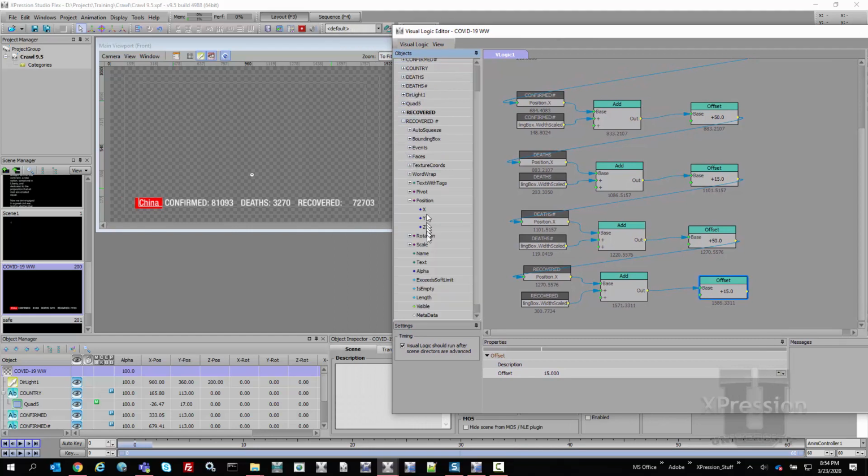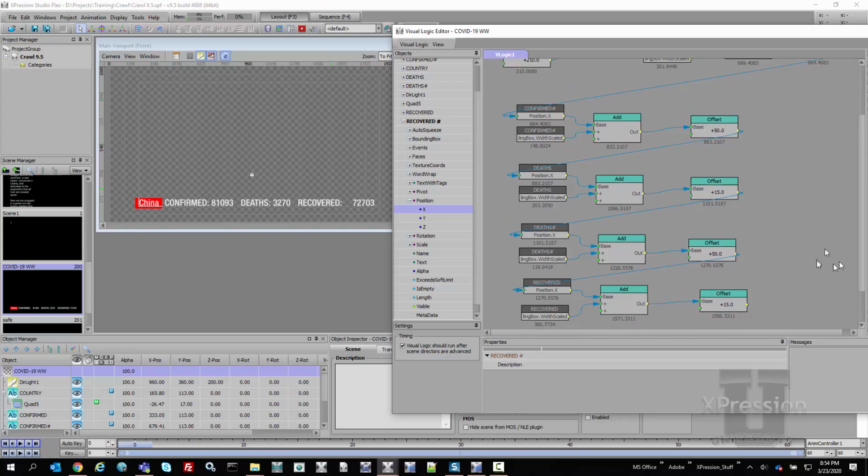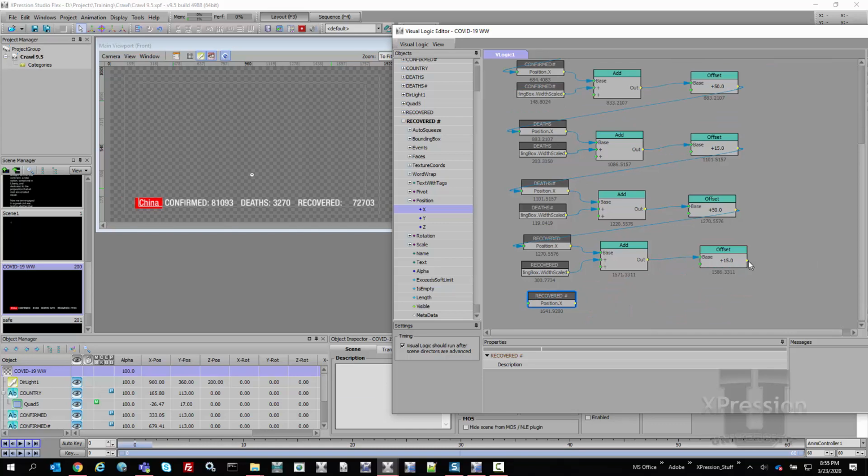my recovery value, and I'm going to find its position of X. So I've done all this really rather quickly because it's something we can cover in another tutorial, but it helps to make this template work. And that's been moved over now, I think. No, it did not. Let me scroll this just a little more so I can actually see it. Okay, I'm going to take the output of my offset and I'm going to connect that to the input for my recovered value, and you can see that moved everything over.